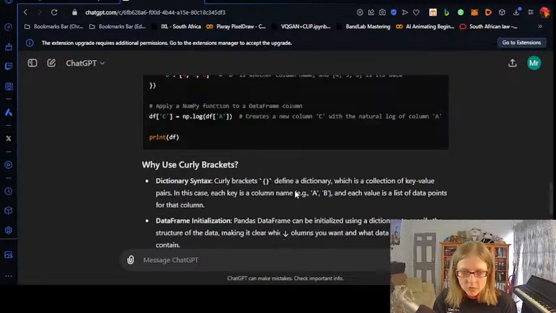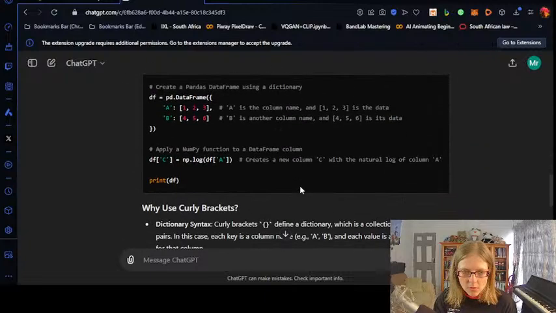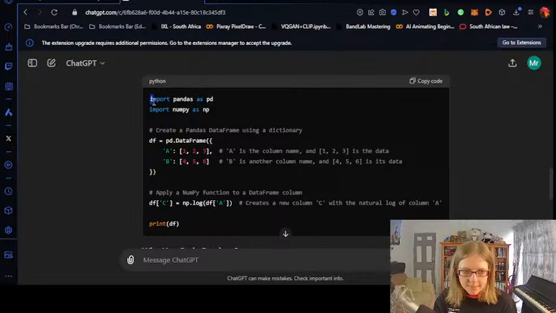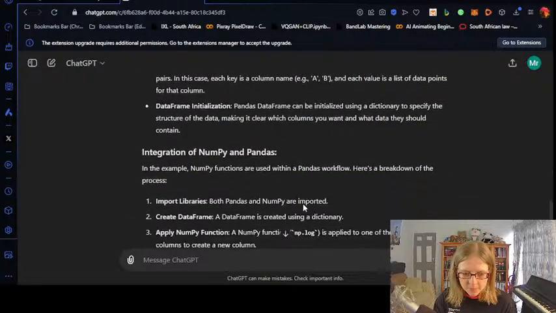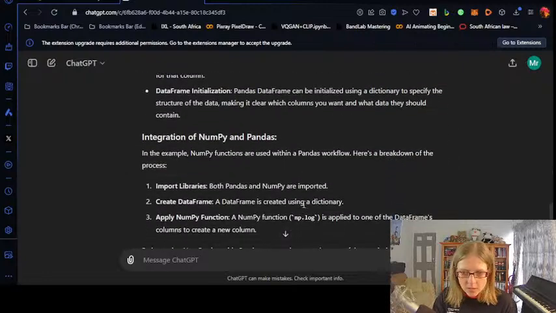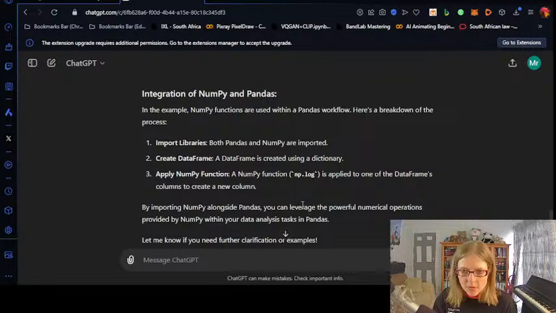In this example, you can just look here. NumPy functions are used within a pandas workflow. Here's a breakdown of the process. So we import both the pandas and NumPy libraries. We create a data frame using a dictionary.